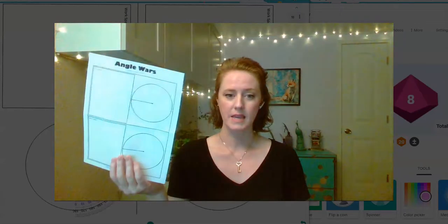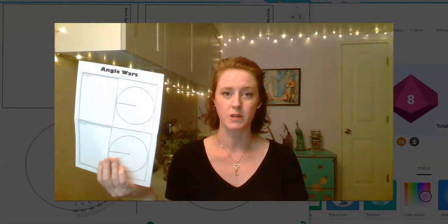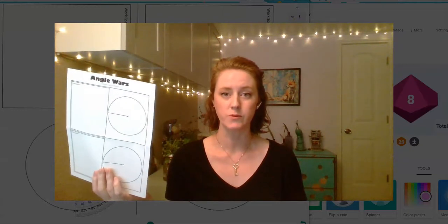This is a quick explanation of how to play Angle Wars. I'm going to show you a full two-player game today, but just really quickly, let me show you a little bit of the setup that you'll need. What you'll need is a game board, and there are different versions of this depending on how many players you have and if you want to do a fast play. Today I'm just going to use the original two-player game.